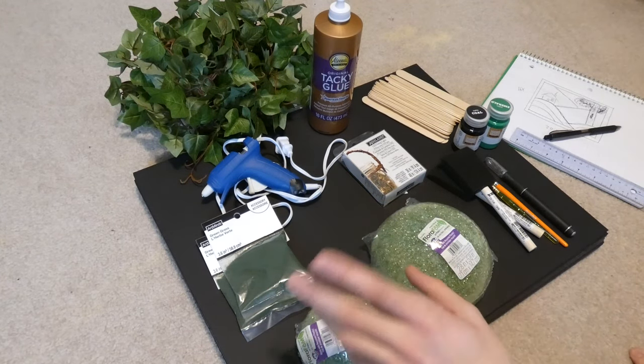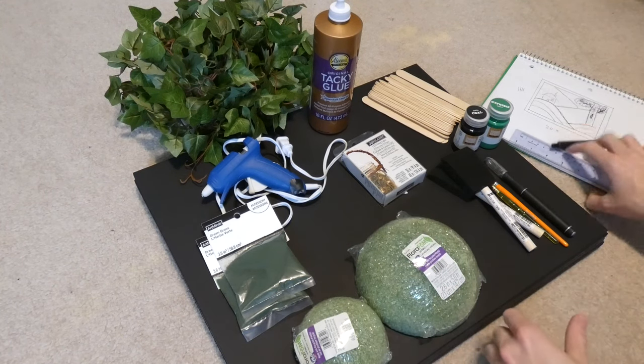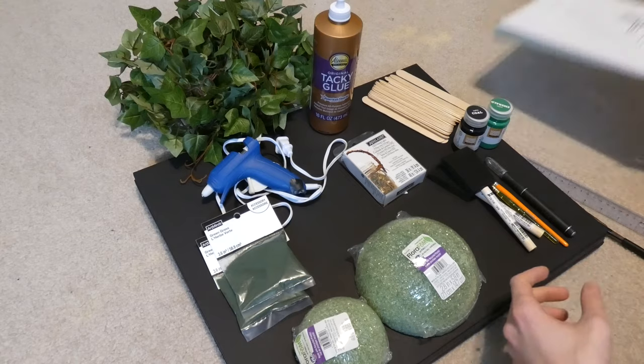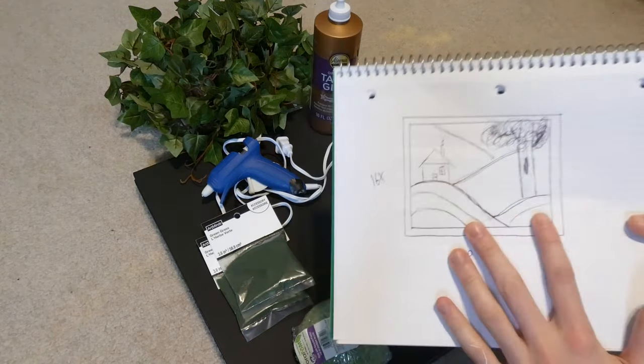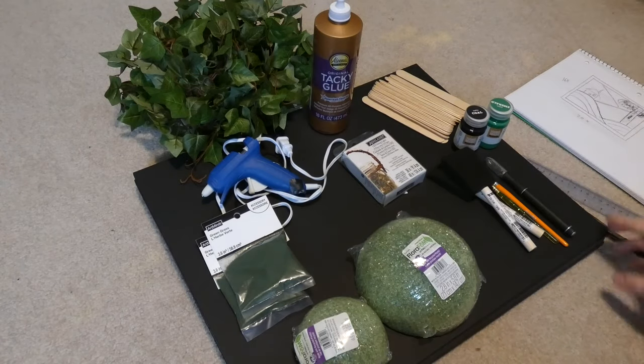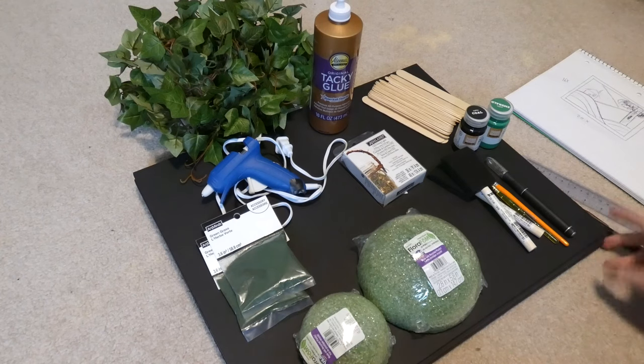Today what I've got in store is a cool little craft project. I'm not really sure what you want to call it, either a 3D box, a shadow box, or a diorama. This is a very basic version of what I want to do. I was just very bored the past couple days, and I decided to take on an art project and make something that looked pretty nice, and let's just go from there.